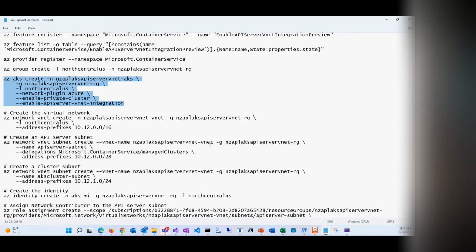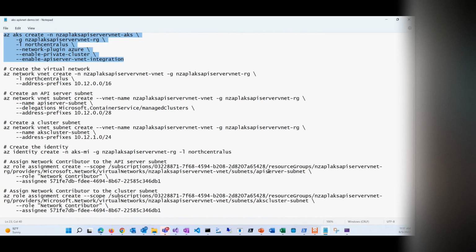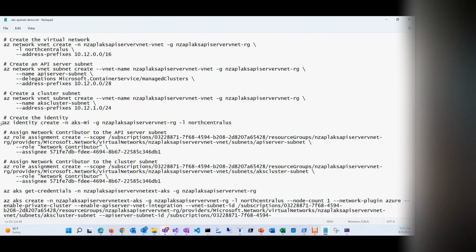Or if you have an existing VNet, then you will have to create an identity. Make sure you give that identity network contributor access to your VNet. You should have proper subnets there. Two subnets are needed: one the cluster subnet, one the API server subnet. As I said before, the cluster subnet will have your worker nodes and all the cluster stuff.